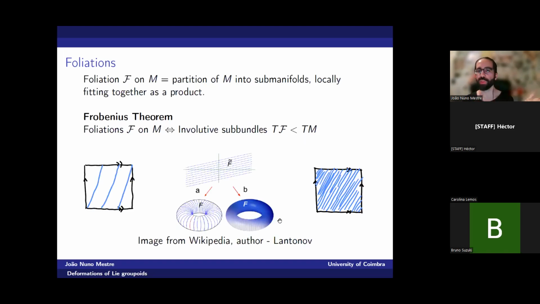Here are some pictures of foliations. I imagine you probably all have seen Kronecker foliations on the torus, but if not, the torus can be foliated by lines. And these lines, if I take them to have a rational slope with respect to, let's say, this side of one of the circles of the torus, one of the factors, then they will loop back to a circle looping around the torus. And so I imagine that I'm foliating, so I'm taking parallel lines to this line, and that will give me a foliation of the torus by circles that spiral around the torus.